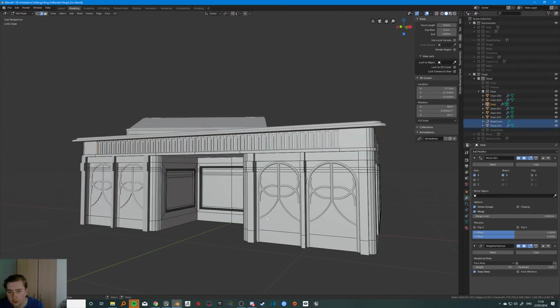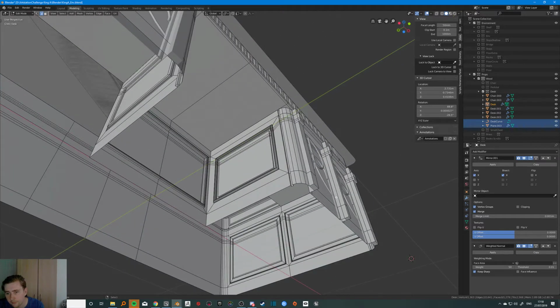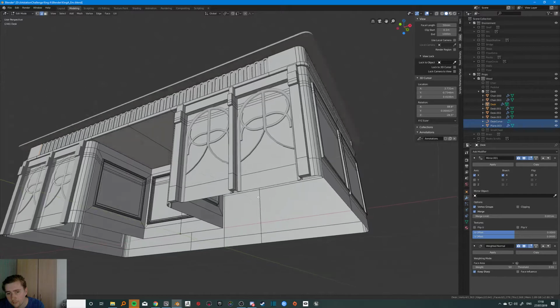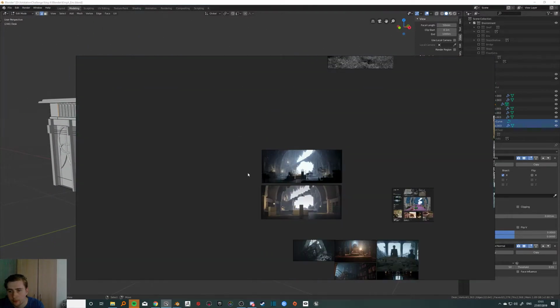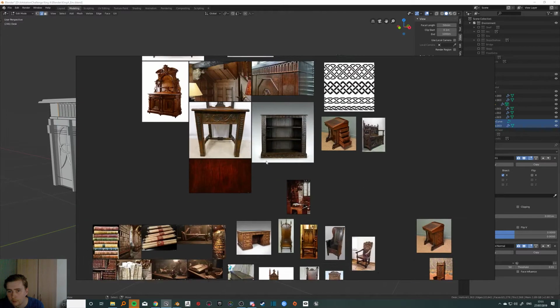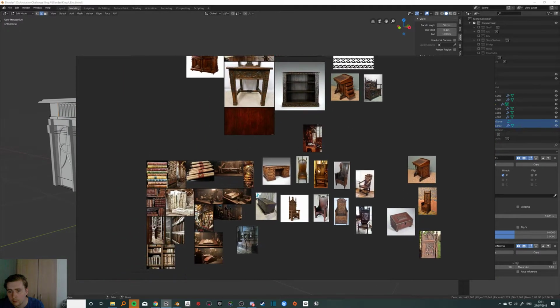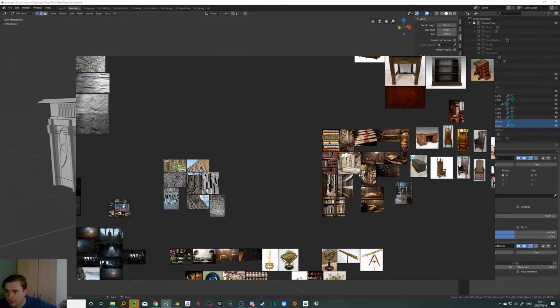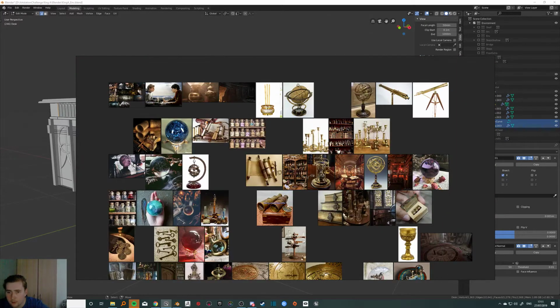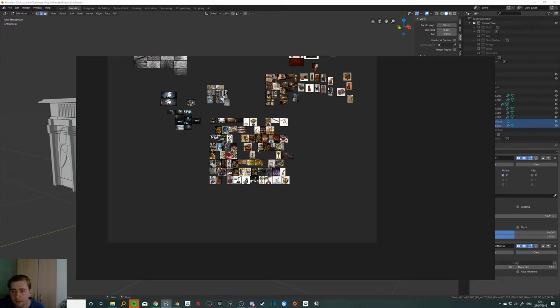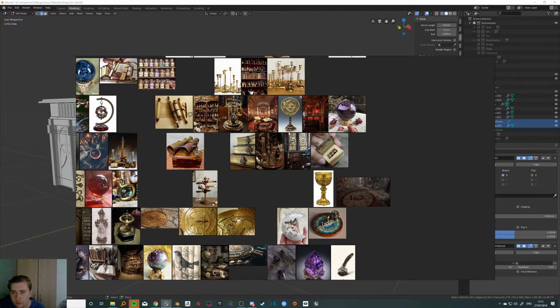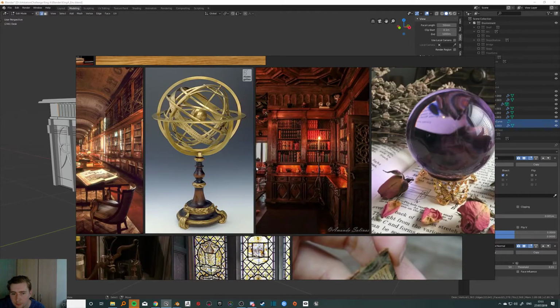So what I'm going to do is have a look at some real ones, and I'll go back to that reference that I had and just finish off those things that I were half finished with a more accurate shape.